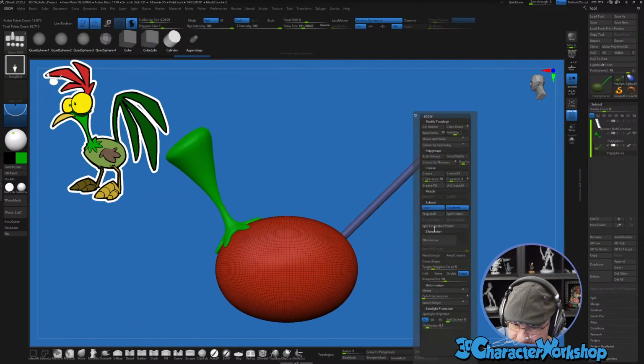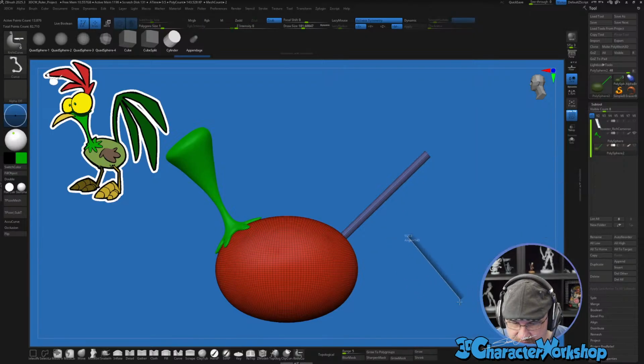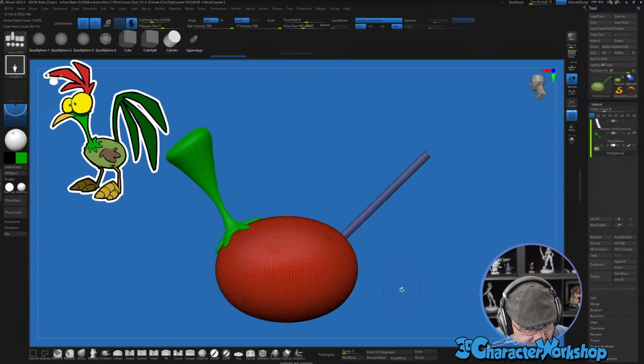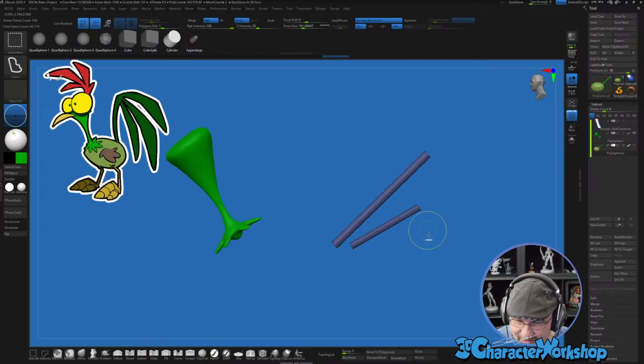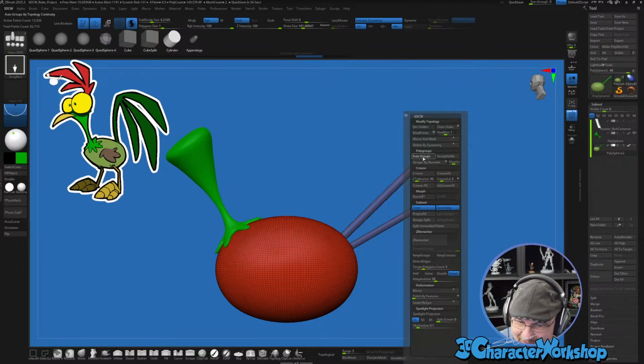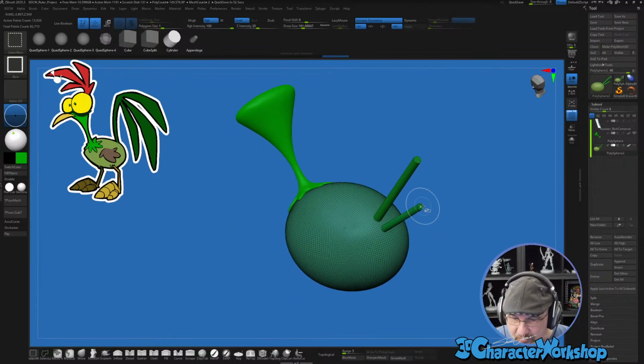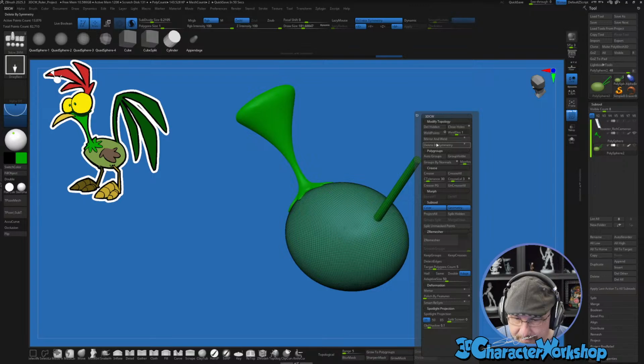Let's try that. Group split. Is there something hidden in here? Okay. Oh, there's a second. Why is there a second? Okay, that's why it's not working. Auto groups. Let's get rid of this guy.